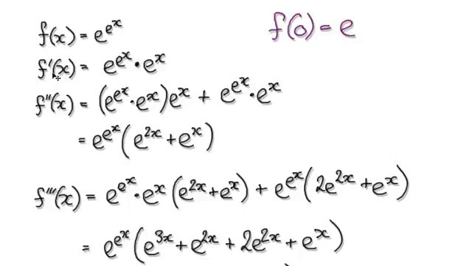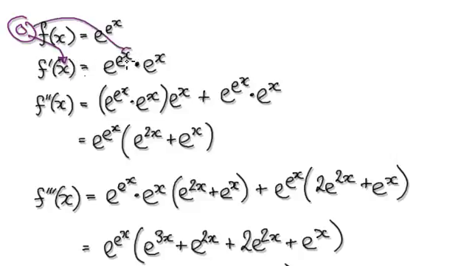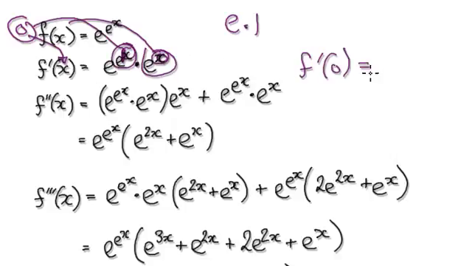Now let's look at f prime. So we've got to put 0 into here, because remember for the Maclaurin series, we always evaluate at 0. So put 0 into here. That would mean putting 0 into here, so this thing here will become 1. So e to the power of 1 is e, and then we've got to put 0 into here. So that will be 0, e to the power of 0, which will be 1. So f prime evaluated at 0 is e, and so on.